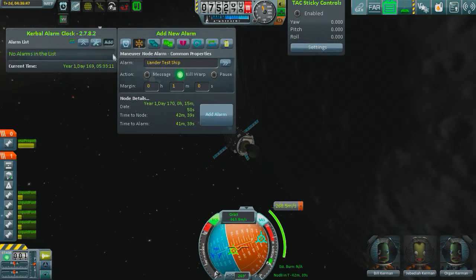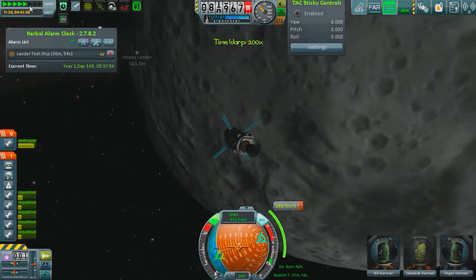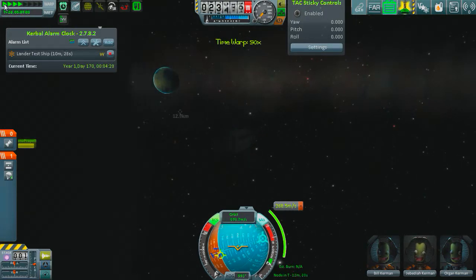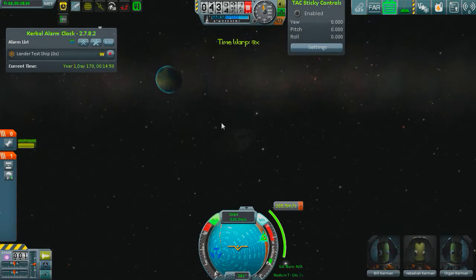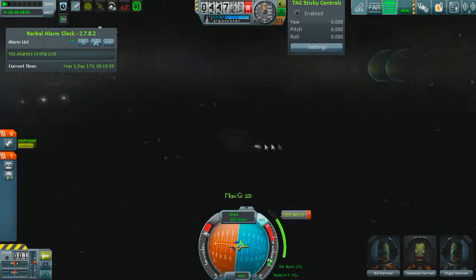And we will add an alarm. 1 minute out, how about that? And we should nicely push away from that lander. 8.7 clicks away from us. Not too shabby. We can turn our RCS off now. And begin our escape burn.